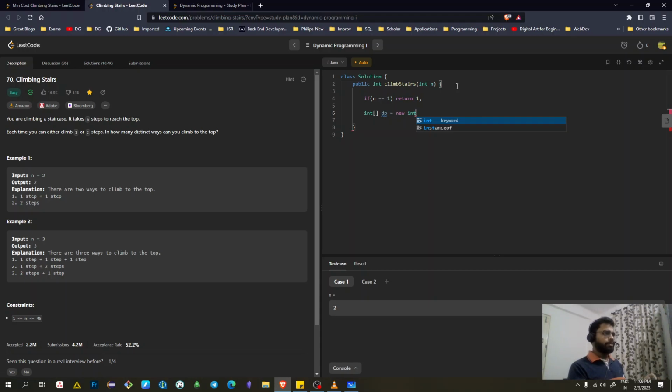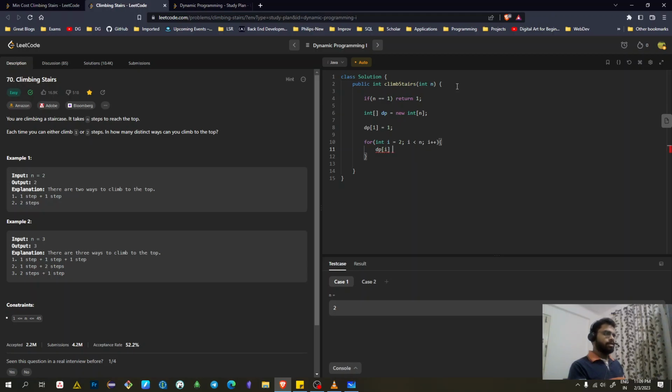So the size will be n only. So dp[1] we can initialize to 1, and starting from 2, we will try to build our solution in a bottom-up fashion.